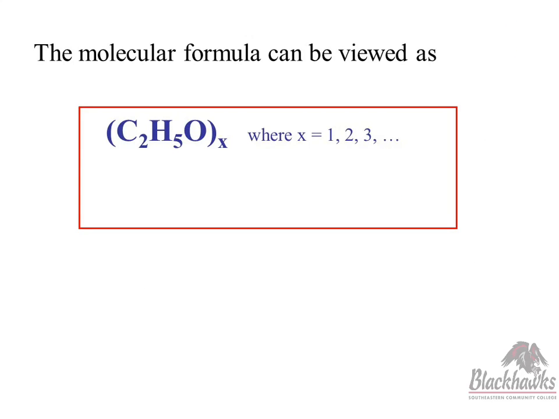So an empirical formula is something that's been reduced and you want to scale back up. You can think of the empirical formula in parentheses, and then outside that is a little x, and x is an integer. So you can scale it up by 1, which would mean that the molecular formula and the empirical formula are the same. You can scale it up with a 2, in which case, if you needed 2, that would be what? C4H10O2? Any sort of scaling up of that repeating unit.